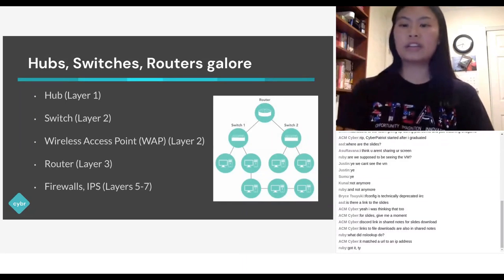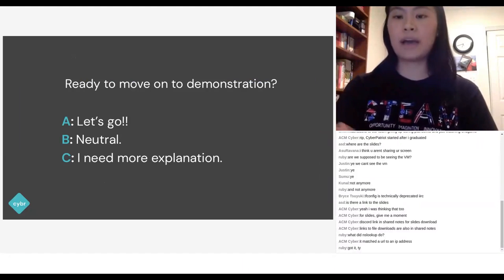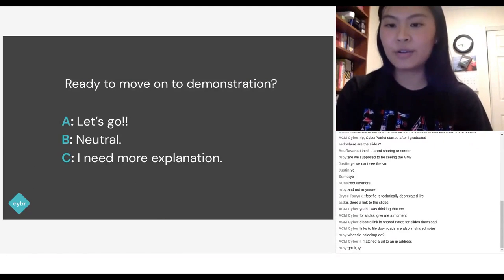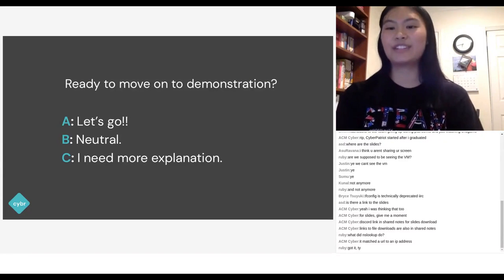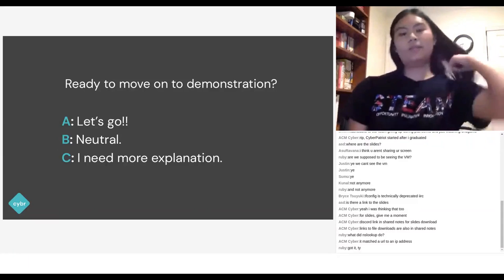I'll actually go over this later. I'll do a demonstration first. I'll come back to actual devices coming back. I'll skip this poll for now. Actually, no, I'll just do it. How many of you are actually ready for a demonstration, even though I kind of already did a demonstration on TCP dump? I'll do it now on Wireshark.